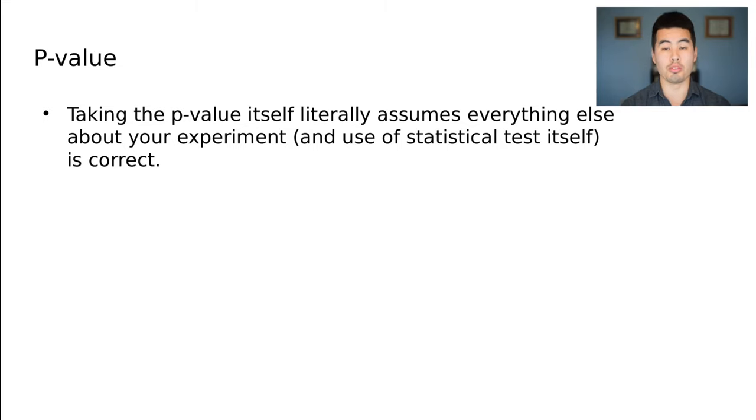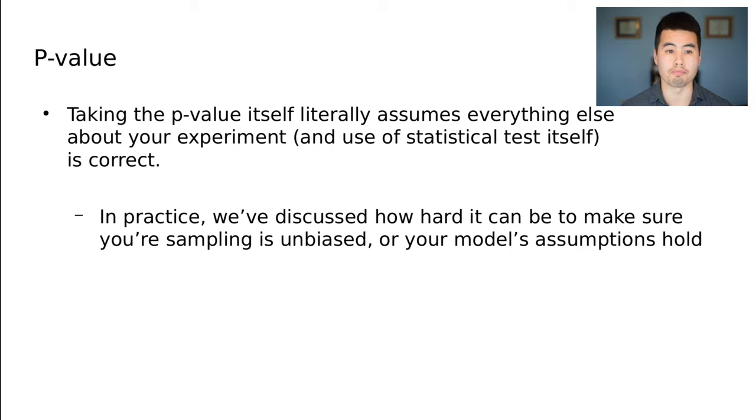Or if, let's say, you use the wrong model or use the wrong statistical test, then the p-value may also not make a lot of sense. So let's say you have a really strongly skewed distribution and you use the mean instead of the median, that has drastically different values because of just a small number of outliers. You could get a real looking p-value from that, but it might not actually make sense for your problem. So it's important to make sure that we're still following the correct assumptions, even though there's some uncertainty in this p-value. We want to be clear about what uncertainty we're modeling with.